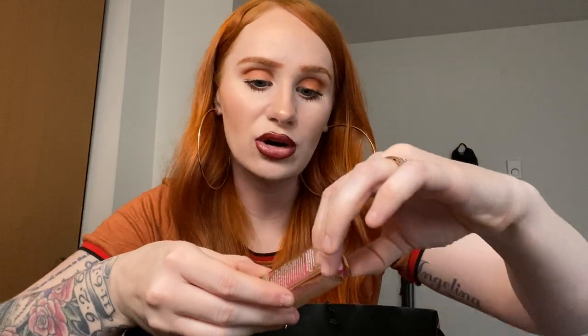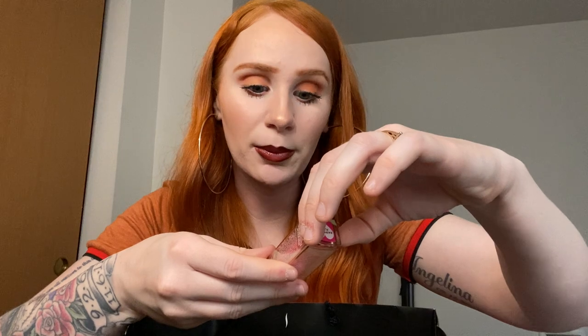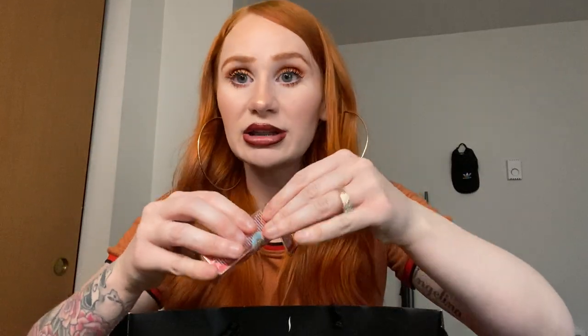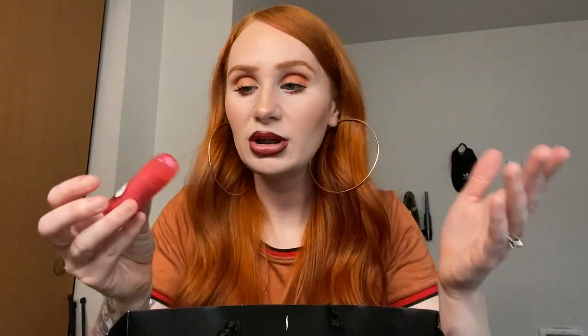I think this is the last makeup product. This is the brand Too Faced — it's called Peach Bloom Color Blossoming Lip Balm, infused with peach and sweet fig milk. This is in the color Raspberry Flush. I like this because I want to find things I can wear for work that are hydrating and add a little color to my lips, since my natural lip color is very pale — it basically looks like my skin. I got this for when I want my makeup to look really light. I've never used it, but look how cute — it's like a glossy light pink, which I feel is going to be really pretty.